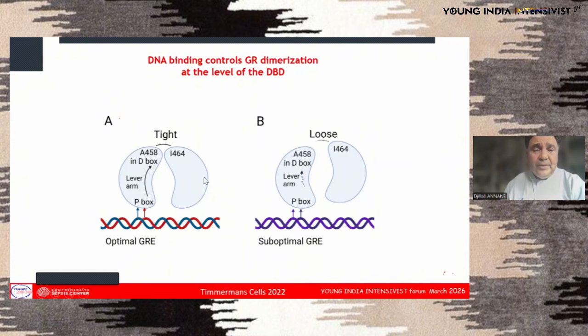So this is the optimal situation where the complex is going to bind adequately to the glucocorticoid receptor element. And when that binding occurs, a cascade of events will succeed in achieving the dimerization process in a very stable manner. By contrast, in this case, one can see that the binding is suboptimal, and thereafter, the subsequent cascade is disrupted, preventing the stabilization of the dimer isoform, and the function is going to be lost.